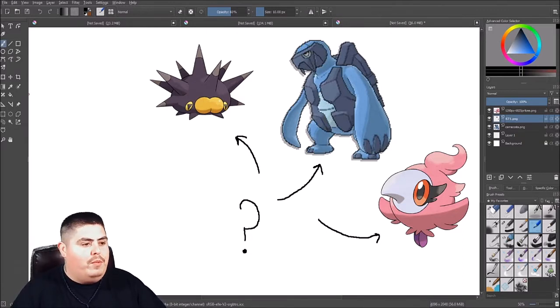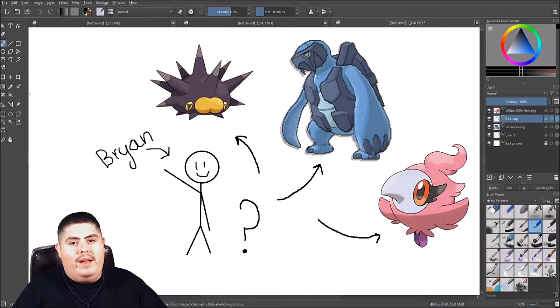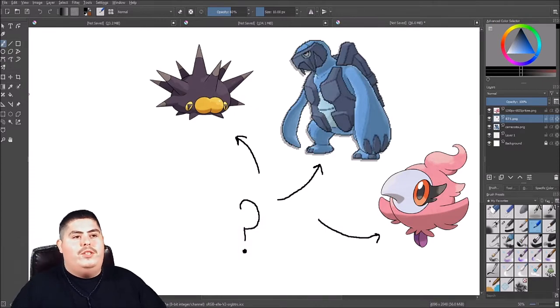And the way that I want to do it, so I ended up getting two votes. One was from Cookie Monster, and the other one was from my nephew Brian. The thing is, he didn't comment on the video, but he did send me a text message saying that he wanted me to do the specific Pokemon, which is the one that got two votes.